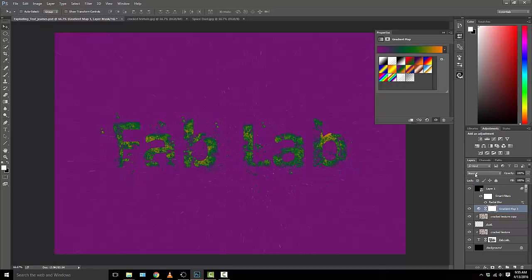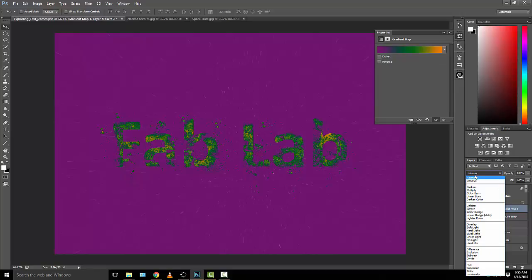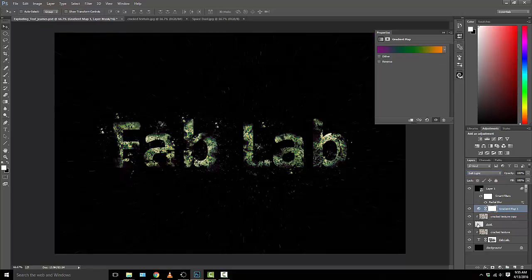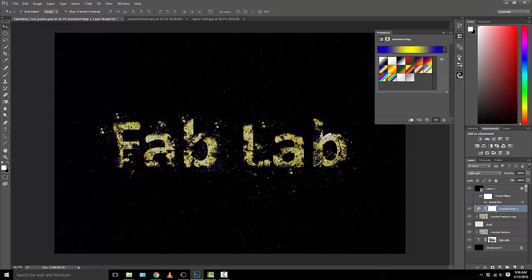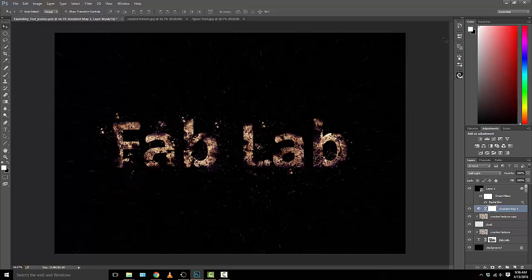Now I'm going to change its blending mode from normal to one called soft light, and it's going to affect the color scheme of the entire document. I can come back here and continue to change the templates until I find one that I like. I think I like that one the best.